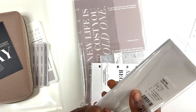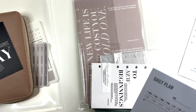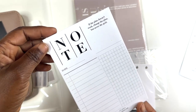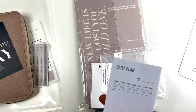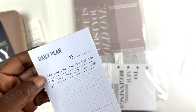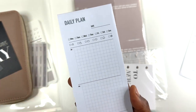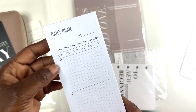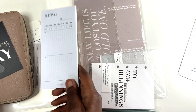And then there's a notepad — this is called a daily plan notepad. Let me show you the notepad we got last time. This is one of my favorite notepads — it says 'If the plan doesn't work, change the plan, but never the goal.' This daily plan has the date and you check what day of the week, check the weather, and then what you have to do in the morning and in the PM, in the evening time. You can grab this really quickly and keep it on your desk, use it for cleaning, meal planning, or kids' activities.